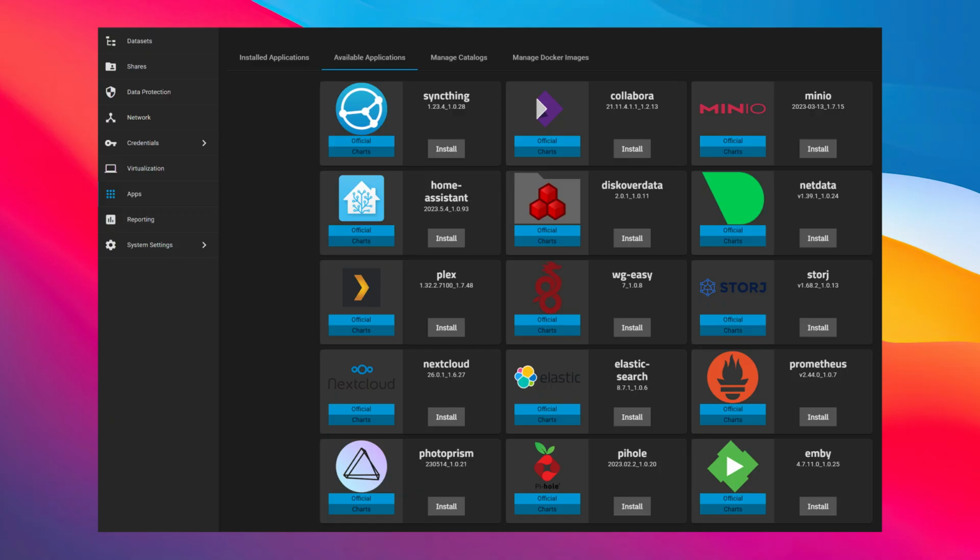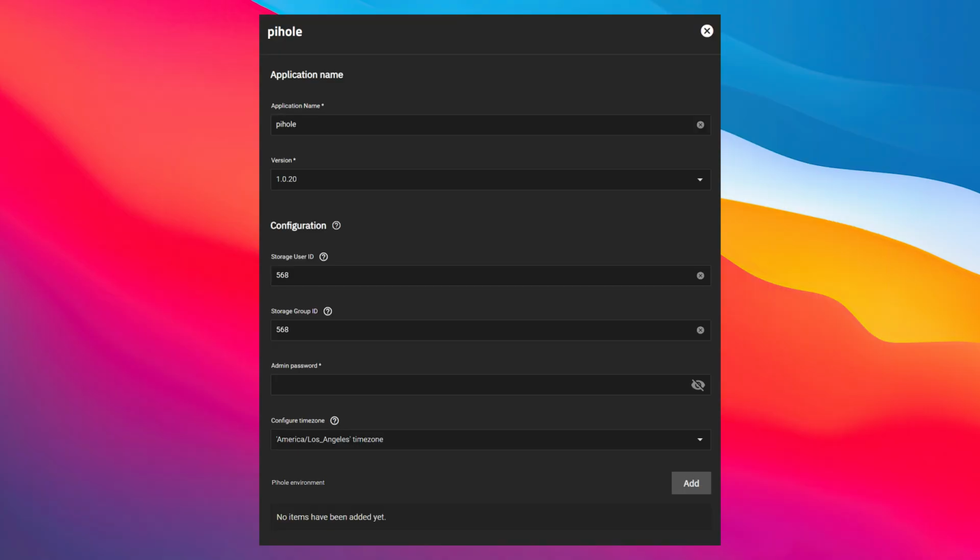When you click the install button, a sidebar appears where you can modify specific settings about the container. As you can see, just like this. Now, while it may appear like this is its own application, it's actually a Docker container. So, the app section in TrueNAS Scale allows you to quickly configure an application, but the underlying technology is actually a Docker container.